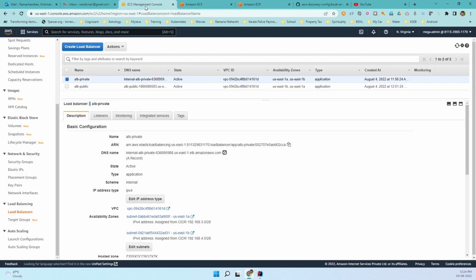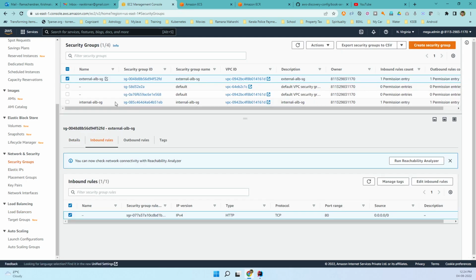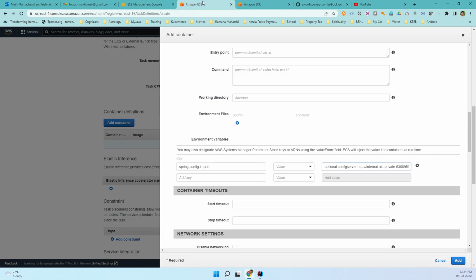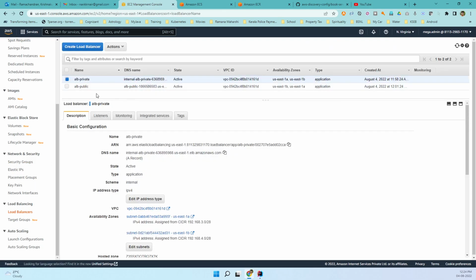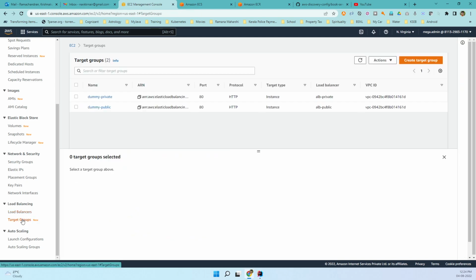So what exactly we did, if you remember, we created a security group for the internal load balancer that allows traffic port 80 from in the VPC. So what effectively we are trying to do here, the book service needs to communicate with the configuration server, and this internal load balancer, of course, we need to tweak it a little. This load balancer will communicate with that particular because of the target group.